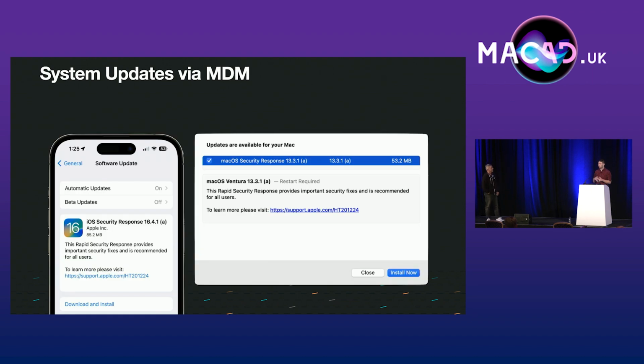Oh. Yes. Well, one very important update, the RSR update that we all know and love. So if you've been living under a rock for the last month, Apple released their first RSR update. We heard about it today in Apple's session. It's a good thing that these updates exist because it allows us to get these devices patched sooner than waiting for an OS update itself. But again, we want to make sure that devices are getting that update immediately.